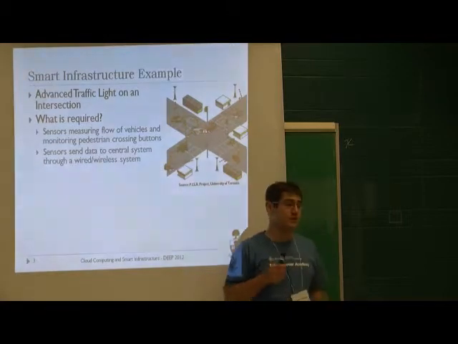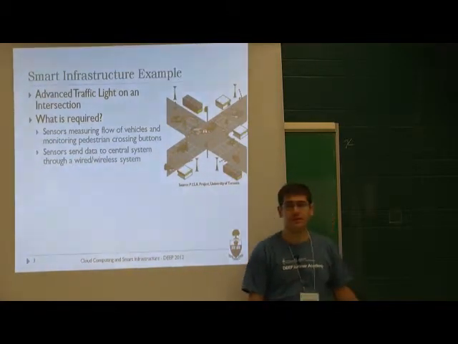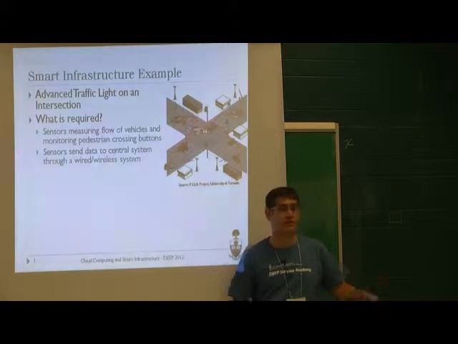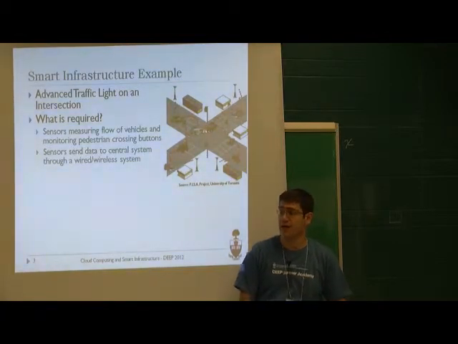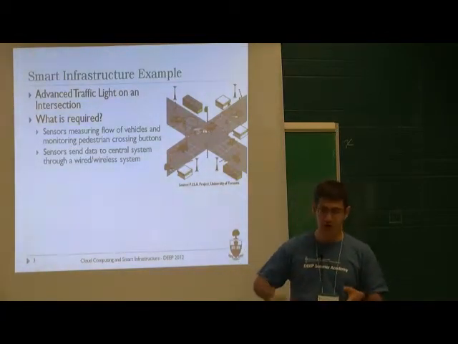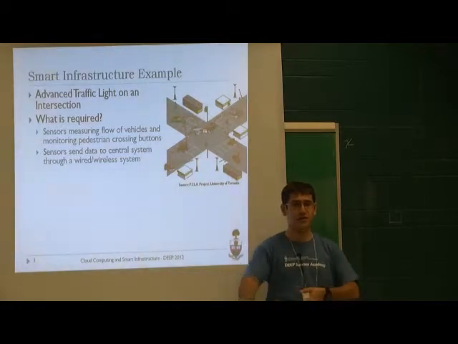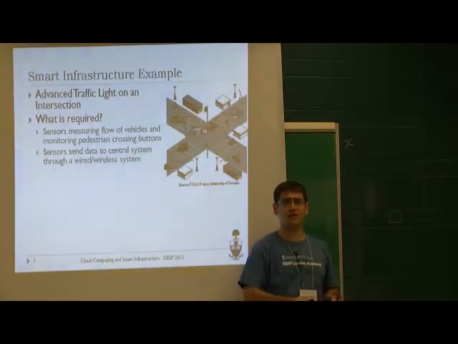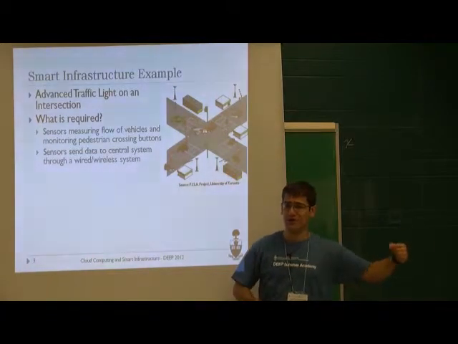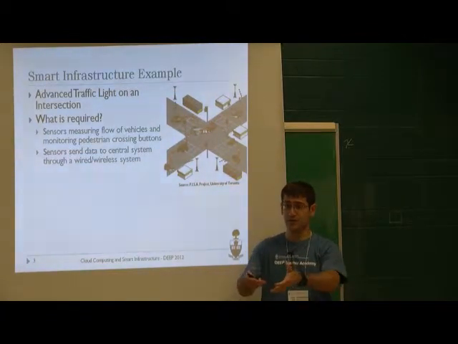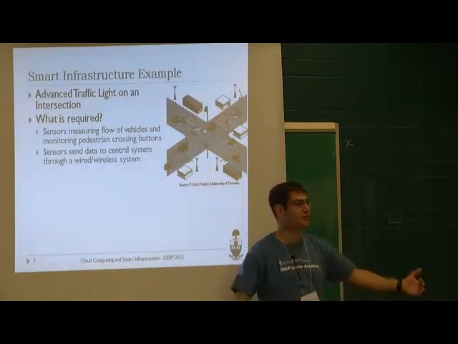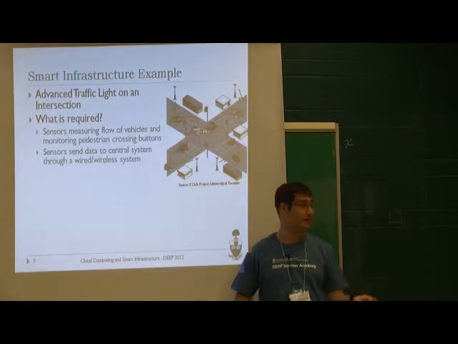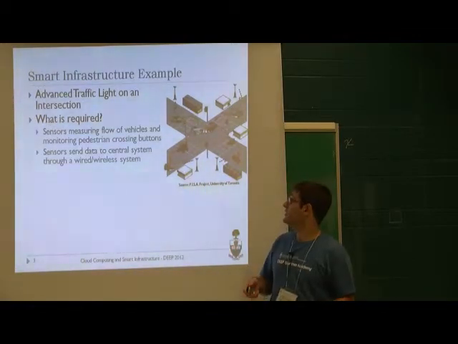Okay, then what will the central system do with this? Based on the data that you're getting, what is it supposed to do? It's supposed to decide whether to change the situation that it has. So the current situation is there's 20 more seconds for the green light. But if someone is pressing on the other side that they need to cross, it's supposed to decide whether to stop the vehicles from going through so that the pedestrians can cross, especially because they've been waiting there for some time.